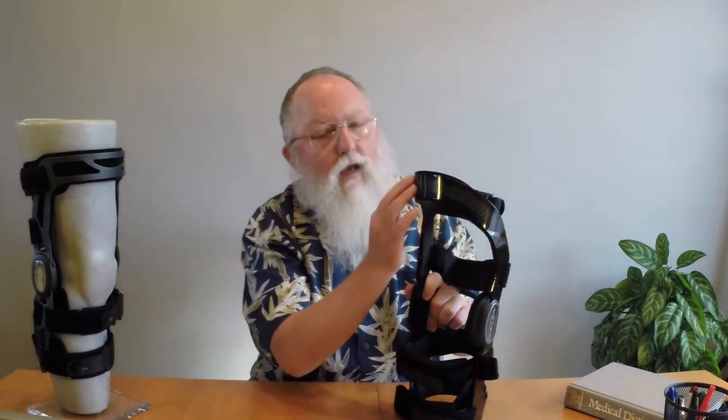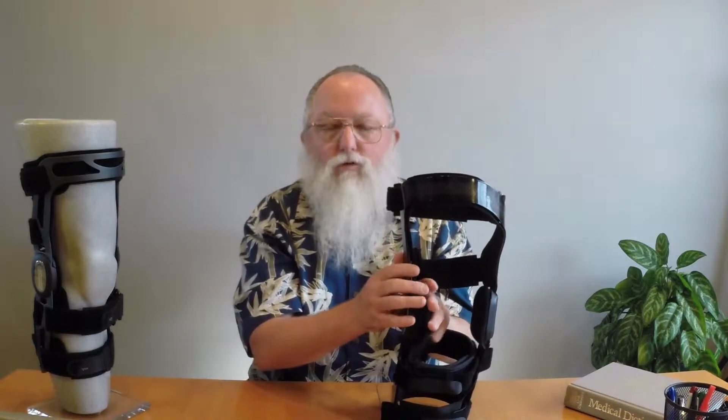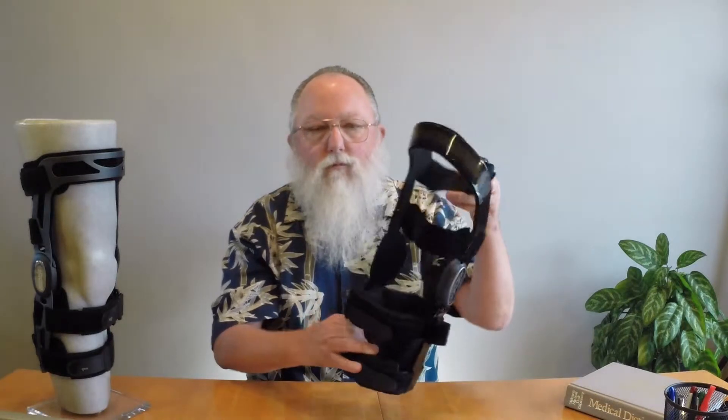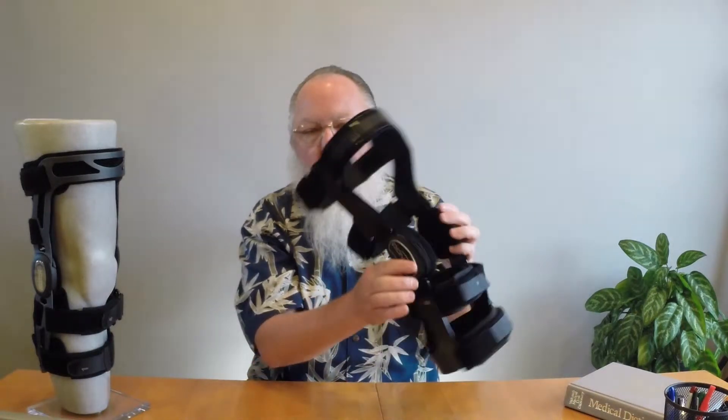By far the greatest challenge with traditional functional knee bracing is migration. The main reason these knee braces migrate is due to antiquated design and technology. These older braces are designed with non-adjustable thigh and calf cuffs as well as rigid medial and lateral struts. This design requires that for a brace to flex and extend freely, the hinges must be parallel and the joint centers be on a single axis.